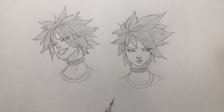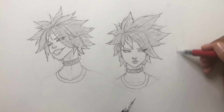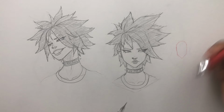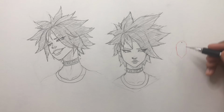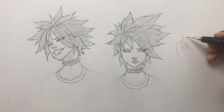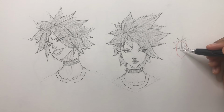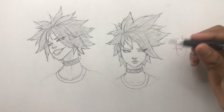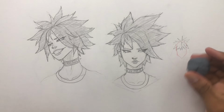So for example, we'll go with a quick run through, like I usually do. Just keep in mind that if you got your head, all of the hair is gonna come from one point, so find that point, and you can do any kind of hairstyle you want. You can do a spiky down hairstyle, all right, and then it can go up. It can do any shape you want, just as long as you keep the general method involved, and then breaking up the actual hair into its individual pieces. All right, this looks like a strawberry, low-key.